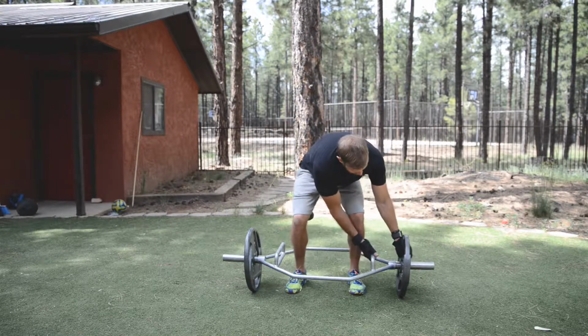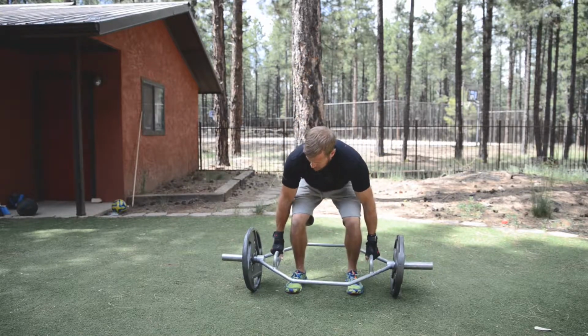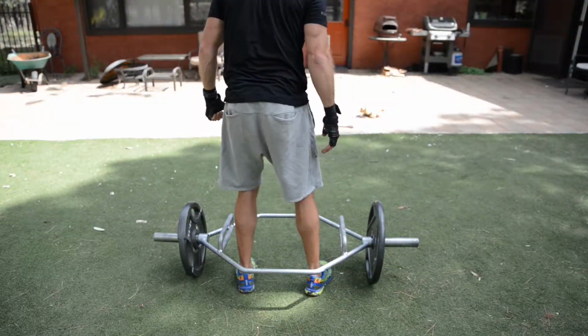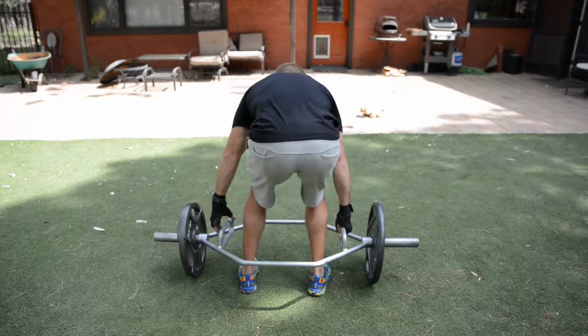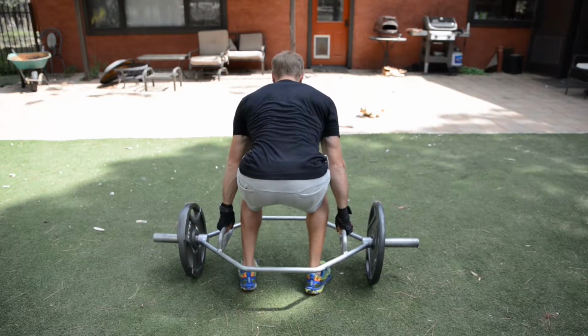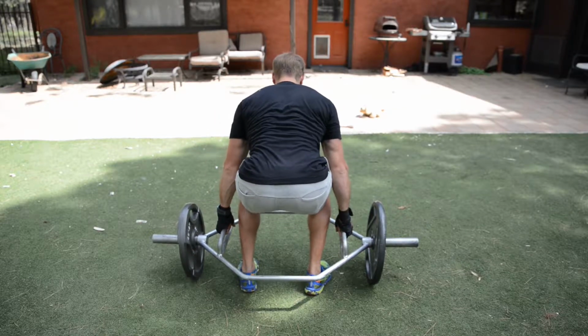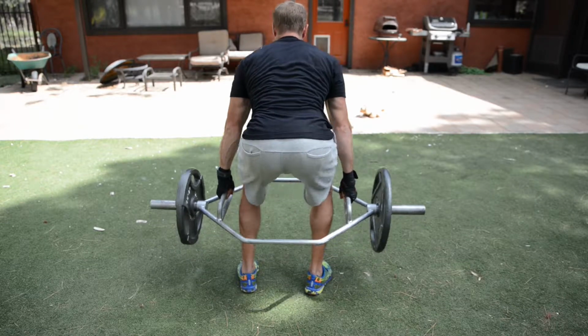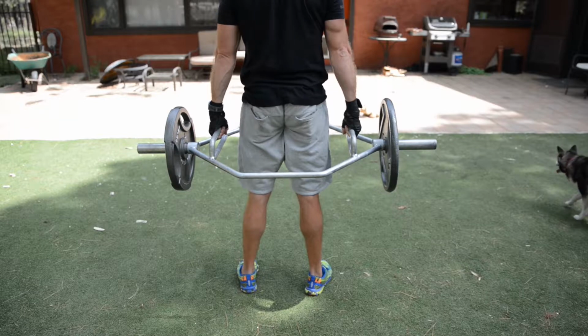Alright, so I want you guys to see what's going on in my back. Alright, so what's going on with my back? Squeezing the bar, squeezing my triceps, squeezing my lats back down, my shoulder blades are down, and then through the heels, coming up. Squeeze glutes at the top.